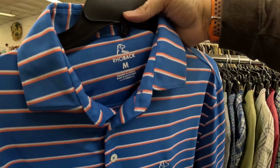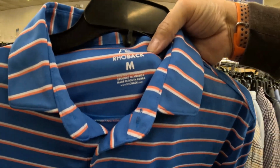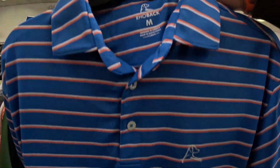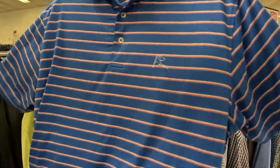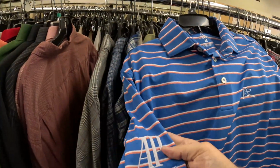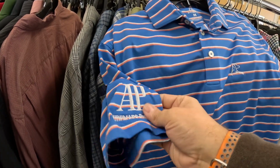So you guys saw all the comps on everything that I bought, and for the most part, they were pretty accurate. But did you figure out which one actually sold for $115? Well, believe it or not, it was this polo shirt. And as much as I say that embroidery can hurt the value of an item, apparently it can help it a lot too. You see, I'd never heard of this company name that was on the sleeve of this polo shirt, so I decided to Google it. And come to find out, it's a Swiss luxury watchmaker.